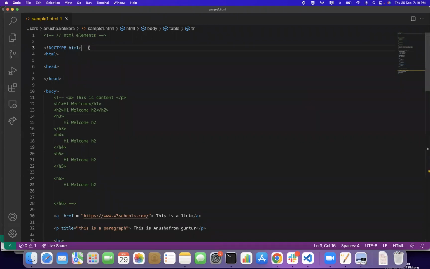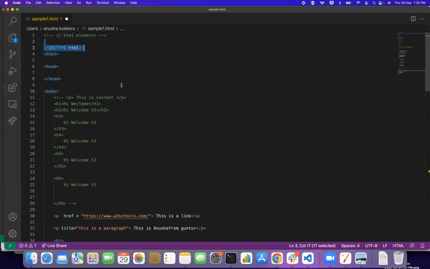What is the meaning of this doctype HTML? The document that we are writing starts with doctype HTML. Its meaning is that this document is an HTML document. That is the meaning of this line.